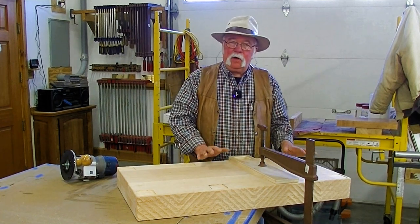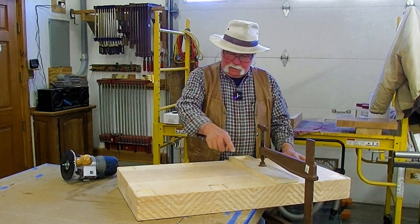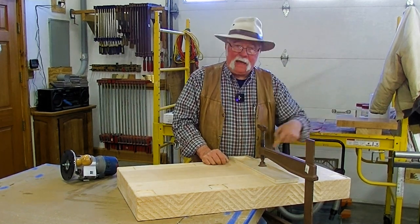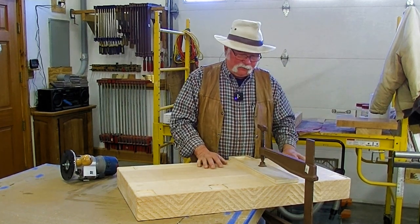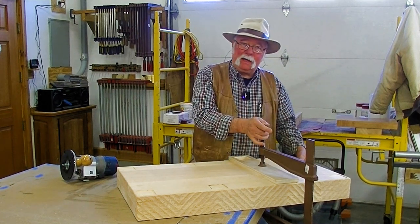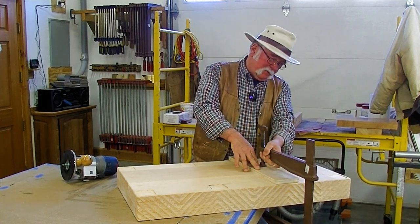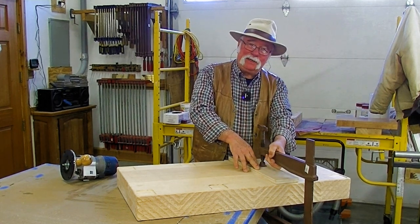Well, the altar is at least twice as big as the pulpit, so I'm putting in a total of 8 of these slider feet, and I had to use this special long clamp to be able to get this clamp down in the middle. Every once in a while, a big clamp like this comes in handy.